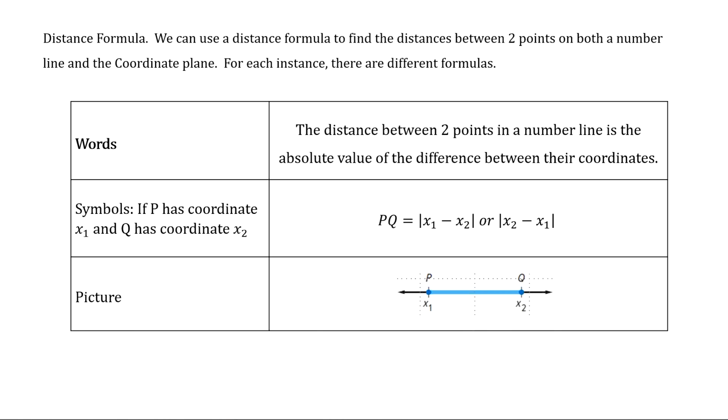The first one is just the distance formula on a number line. The formula we're going to use for that is the absolute value of one value minus the other value. It doesn't matter the order. It's just going to be one of your values minus the other value. Take the absolute value of that because it's a distance. Distance can't be negative, so we have to look at it as the absolute value of it because it is still a distance.